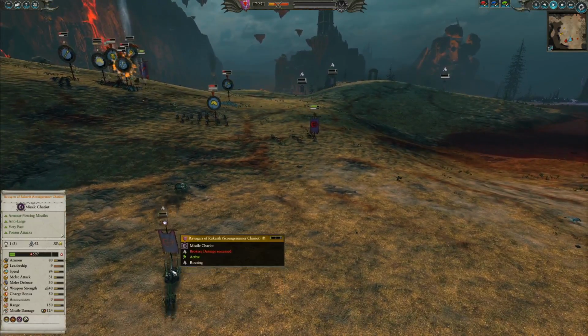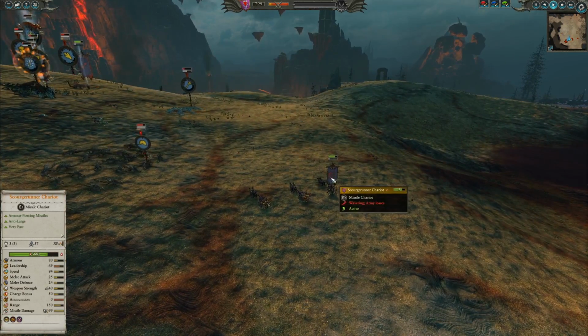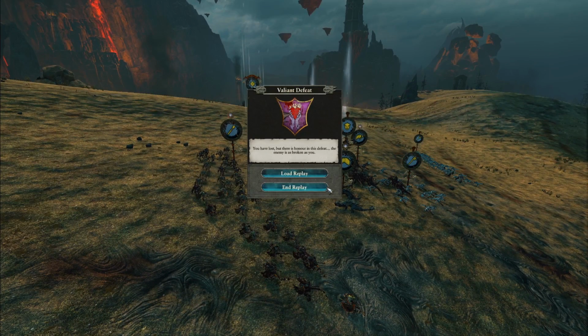It does do AP damage as well as poison, which is really nice on them. Anti-large on the Scourge Runner Chariot over here. I believe the harpoon, though, on the Rakarth does do damage. We were taking a look at that in the previous portion of this video, so we'll recap that, of course, in that portion of the video if you want to go take a look at it.